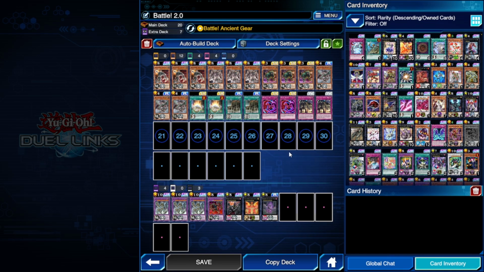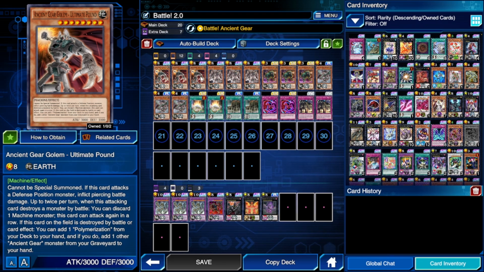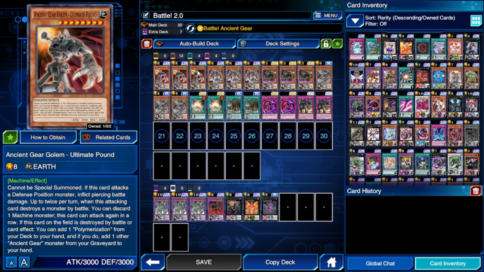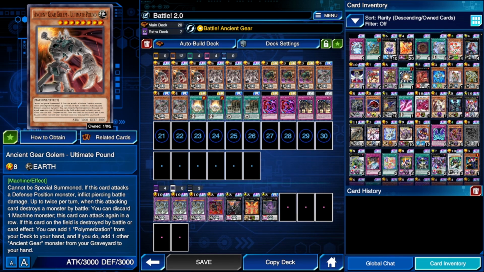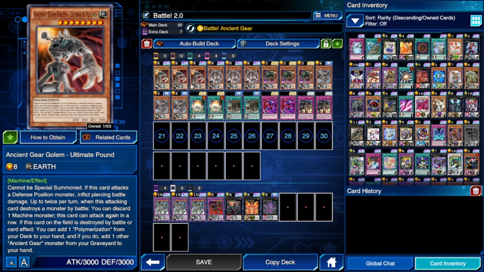This allows us, 2 times during the duel, to normal summon an Ancient Gear Golem or an Ancient Gear Golem Ultimate Pound with no tribute, so that's pretty nice. But it all comes around, of course, to the easy combo. You want to summon your Ultimate Pound or your normal Ancient Gear Golem, preferably your Ultimate Pound, because if your opponent has a monster, it can attack up to 3 times, and you want to combine it with 2 cards: the Ancient Gear Fortress, that makes him untargetable for the turn it is summoned, and the Concentrating Current, so that you have a beast of 6k attack that is actually unstoppable.